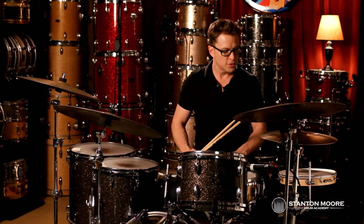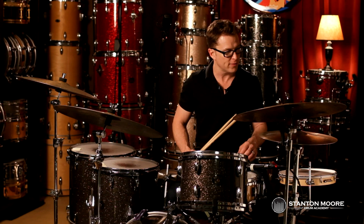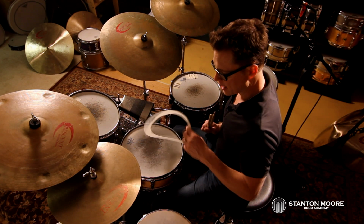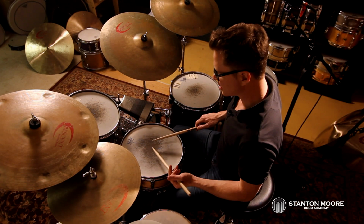So you notice I muffled the drum a little bit because on the record, Zig's got a little bit more of a dry sound on the snare. But if you want to, you can open this up a little bit and then you can start to play some of the Johnny Vidacovich stickings and you can accent them as you would for Hey Pocky Way. And this is a great way to start practicing this sticking.